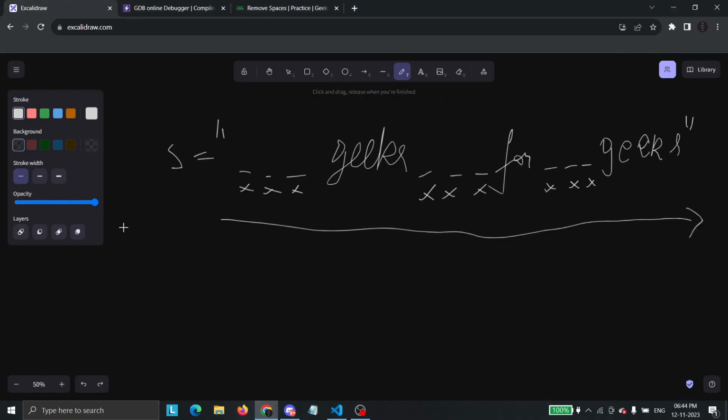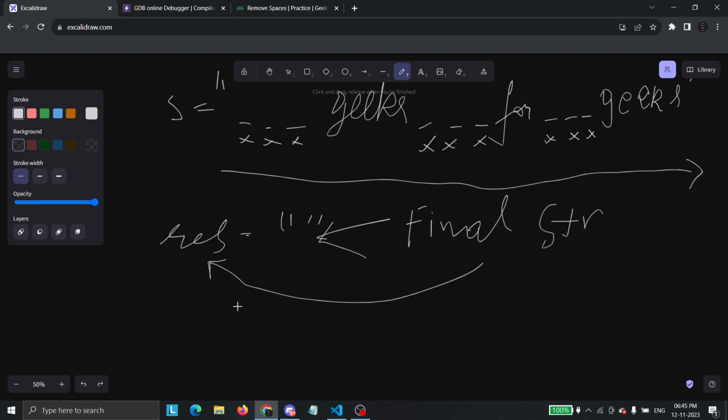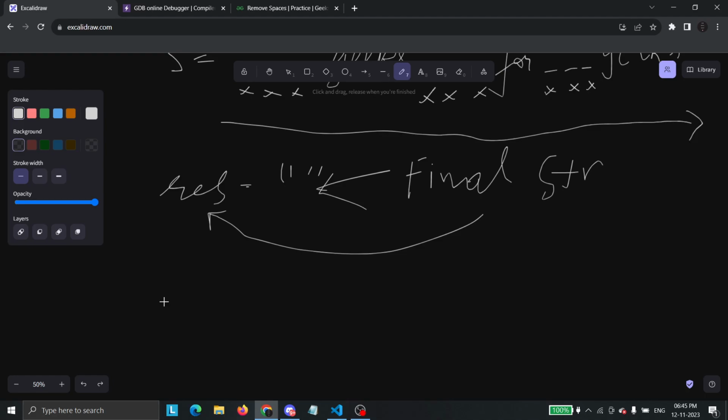Let's say one logic I'm using is keeping a resultant string which is empty. Nothing is there in it, not even a space. I'm going to build my final string, and my final string will be stored in this variable result. Let's say I'm traversing my string, geeks for geeks.